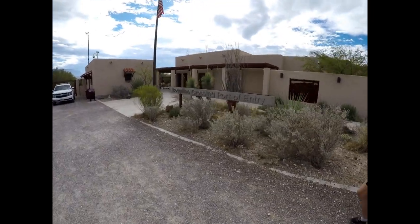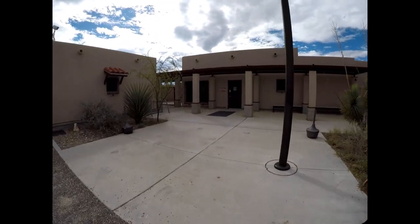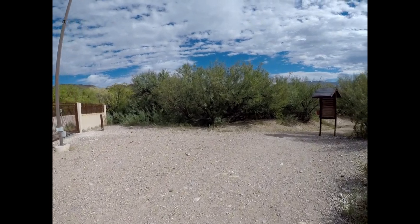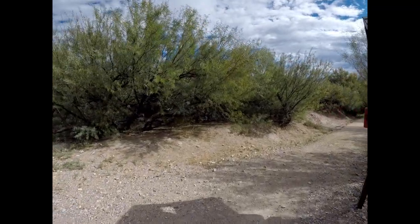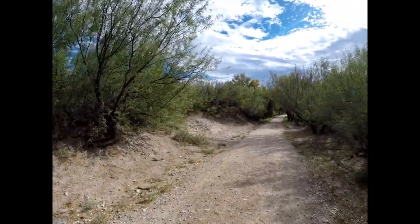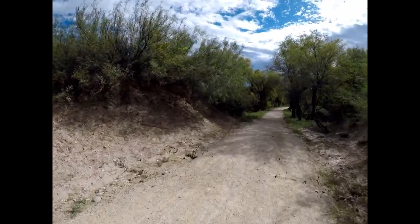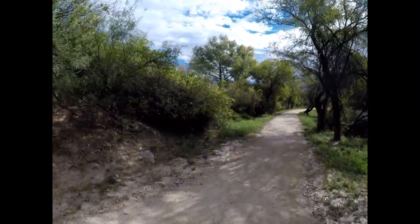Okay, here's the Boquillas Crossing port of entry. We have to go inside and check in, and then we'll pick this up on the way out. We just went through customs. Basically, she just talks to you and lets you know what happens on this side and that side, what not to bring back. You can't bring back rocks and raw wood, but you can bring back sculptures and things that are covered in lacquer. No dried wood, driftwood. No rocks of any sort. No fossils. No alcohol, no tobacco. But she said you could bring tortillas back. Oh, no fruit, no vegetables. No raw meat, obviously.